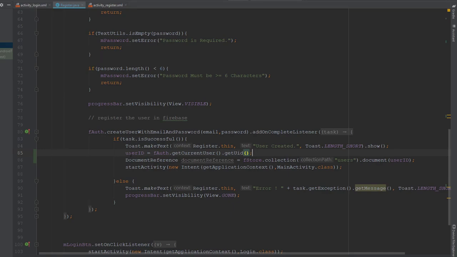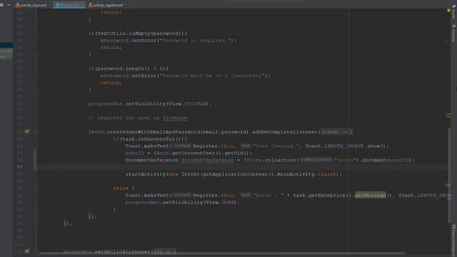Now using this user ID, I'm going to create the new document. Inside that document, I'm going to store the data. To store the data, we can proceed with various methods, but one of the popular methods is using the hash map. So we're going to create the user data using the hash map, and save that data to our Firebase Cloud Store. Let me create the new map, which will have the type string and object, string as a key and object as the data.